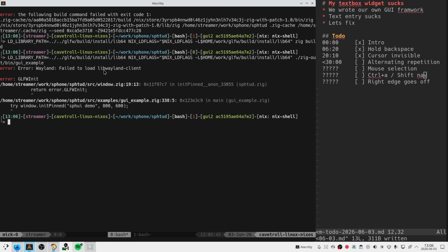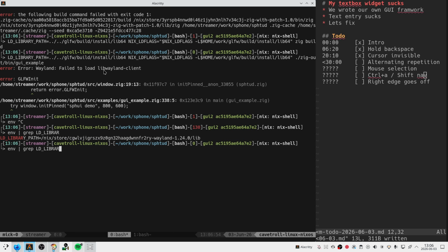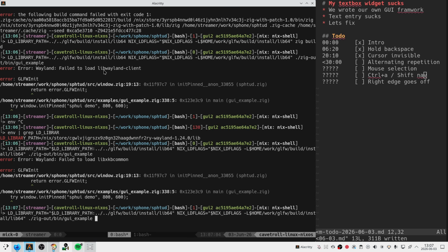Failed to load libwayland client. God damn it. Oh, because I overwrote it. We need LD library path to keep the old LD library path. Dude, fuck my life. God damn it.